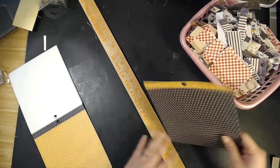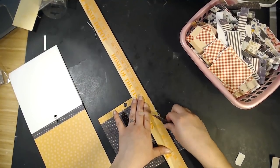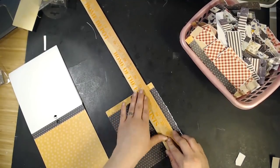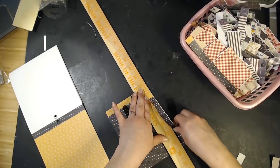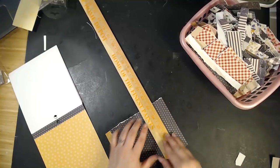Okay. This paper is pretty. Yeah, it's gonna be a slow start. I'm sorry, you guys. I'm almost done. Well, I still have to do the book pages too.